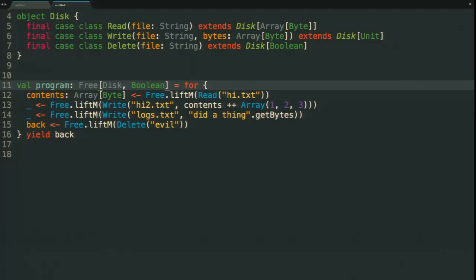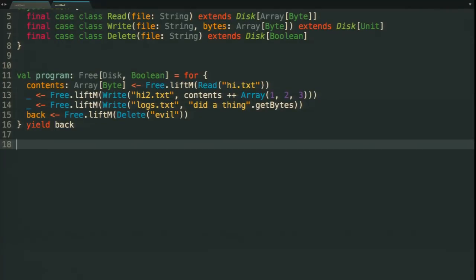OK, moving on. So we've got our program here. It's not actually doing anything, like I said. But we presumably want to make it do something. So how can we make it do something? Well, we've got this fold map function, right?